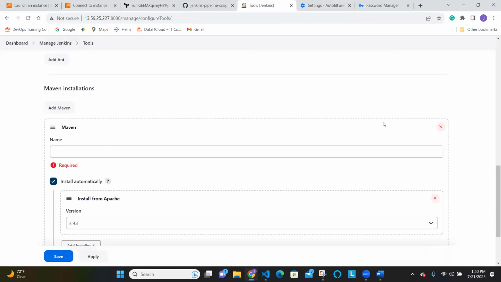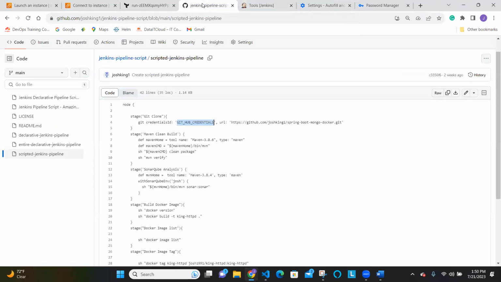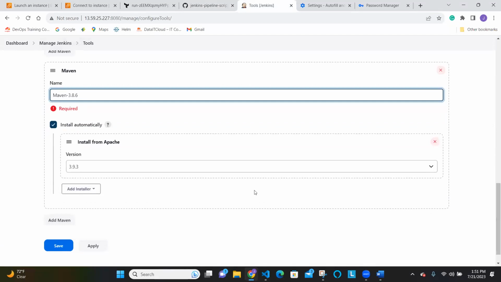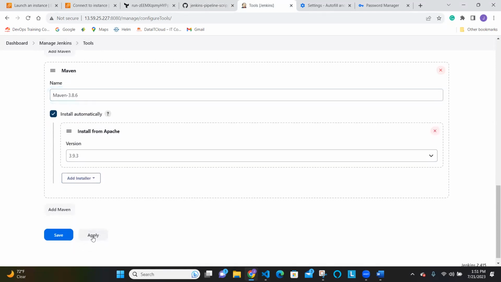To make sure you don't have to struggle, you need to come back to the pipeline I gave you. Make sure that you have the correct name. We define this. So you can use any name, it's up to you, but make sure that you fix that code to display the correct name. And it doesn't matter whether the version is this, it's just a name. So now we have to install automatically. So we apply this and we save.